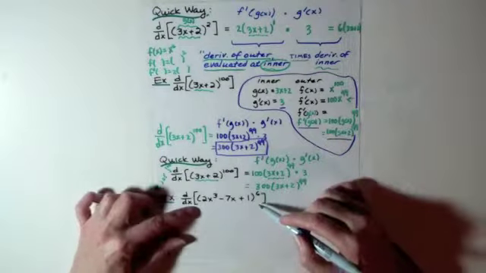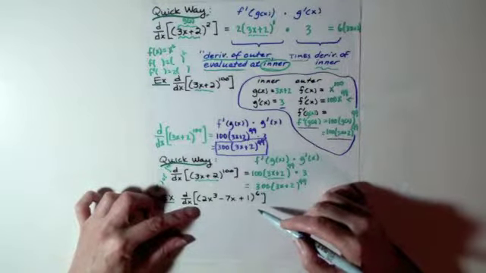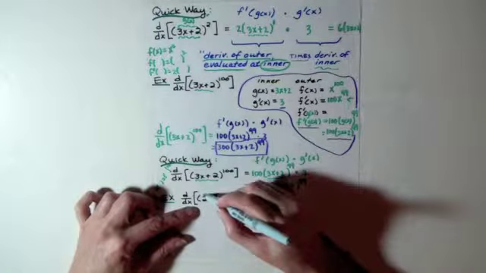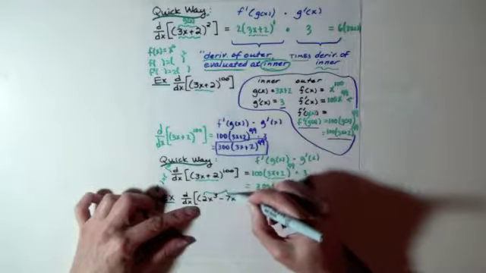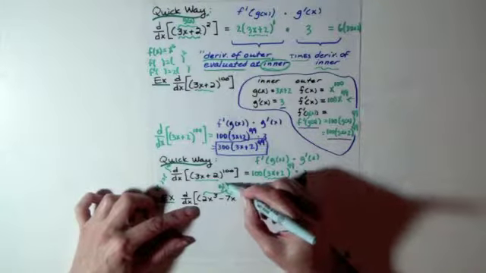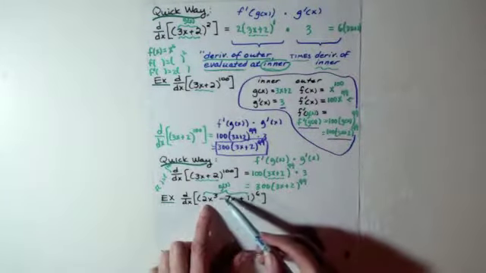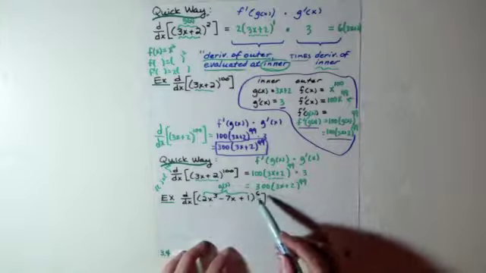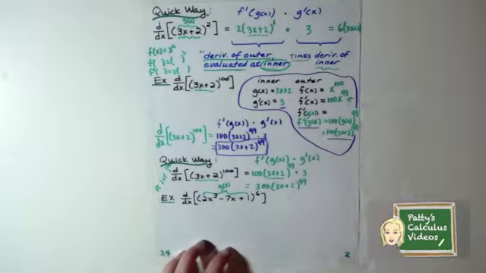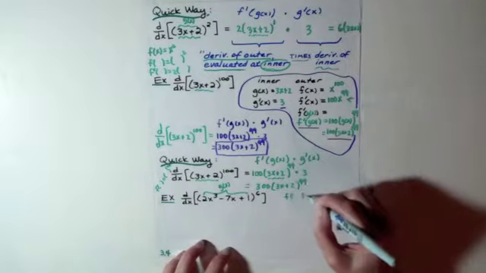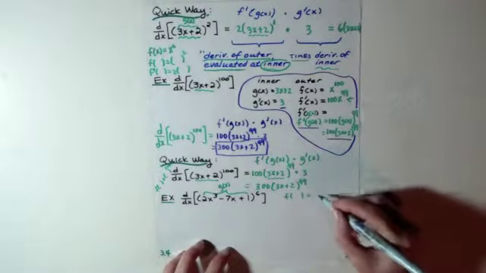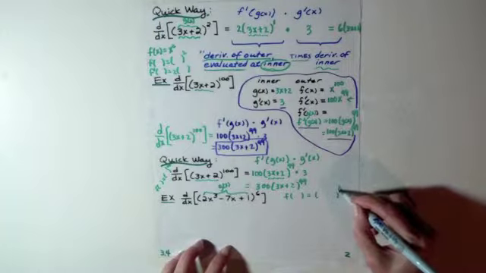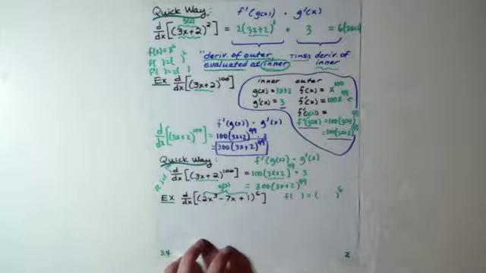When I look at something like this, the very first thing I do is I try to identify what the inner function is. That's always the easiest thing to look for first. And so it looks to me as if the inner function, g of x, is what's inside the parentheses, 2x cubed minus 7x plus 1. That's my inner function. If that's my inner function, what does my outer function f have to be so that when I do f of g of x, I end up with all of this raised to the 6th? Well, my outer function must be f of x equals x to the 6th. But I'm just going to think of it in my mind as empty parentheses raised to the 6th power.